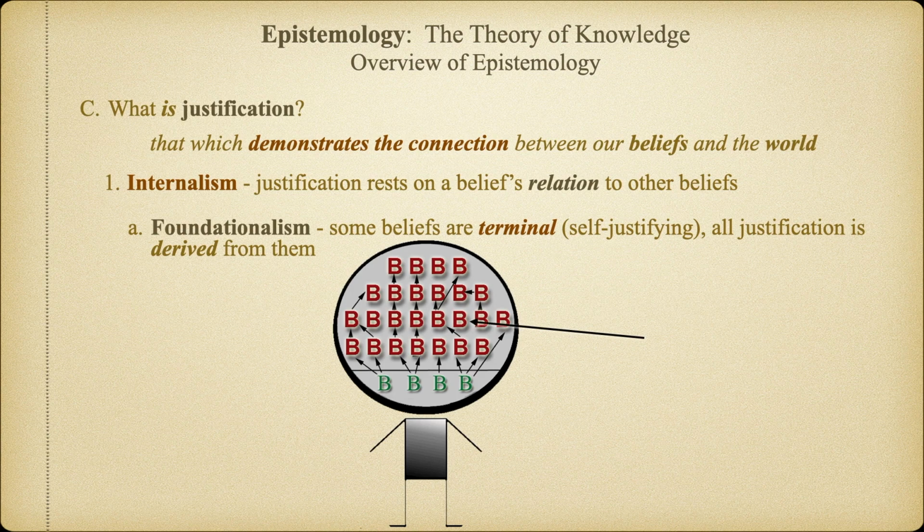Now consider this belief. Here we find a belief in our network that has no justificatory relationship with other beliefs in the system, let alone with a foundational belief. This would be a completely unjustified belief. I can offer no justification for it. And since it's not self-evident, it would be irrational for me to entertain the belief. I should probably get rid of it, or at least consider it to be no more than an intuition.